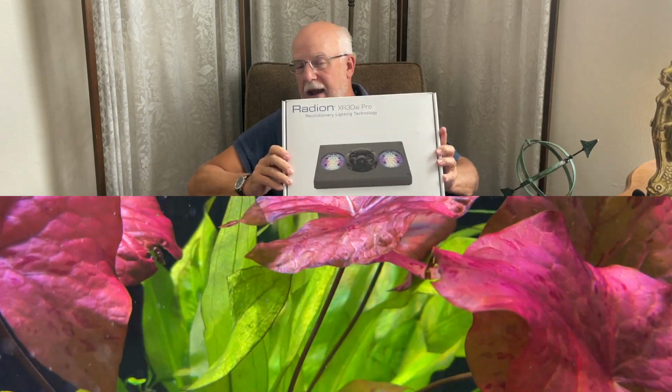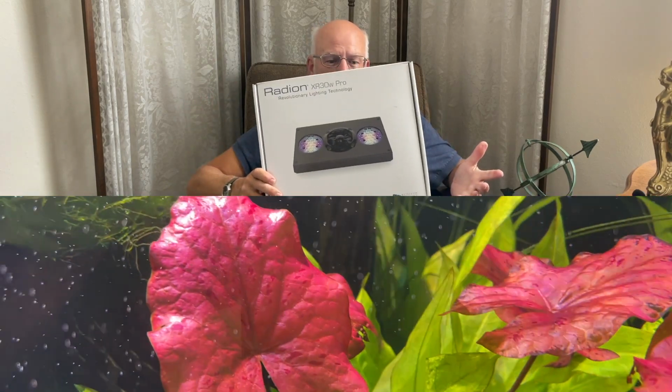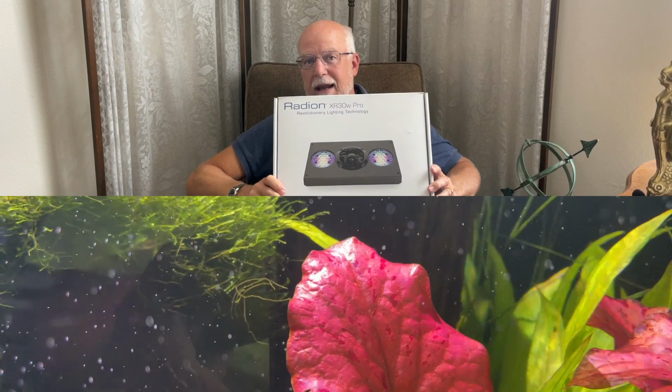It is great. If you have the money, buy it, because you can fine tune it the way I did, and you're going to come up with a very pleasing color in your freshwater aquarium. But why do you have to spend this kind of money? I don't know. I'm sure a lot of people will make comments saying, oh, I use a Fluval, or I use this brand, or I use that brand, and I'm having great success with it. I'm sure they are. I'm not debating that.